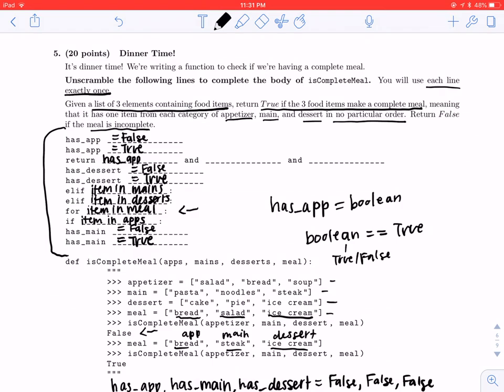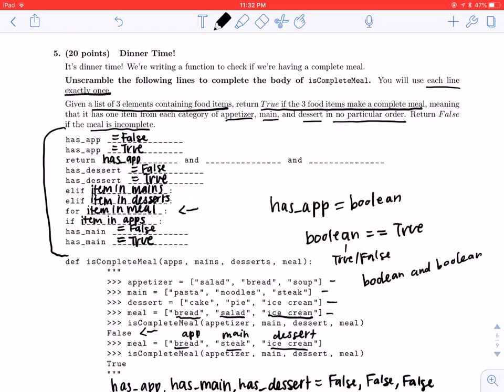And when we say Boolean and Boolean, well, it's just going to evaluate on these true and false values that the Boolean can take on. So saying has app equals true is the same thing as saying has app, because it's always going to be either true or false, and it's a condition on its own.